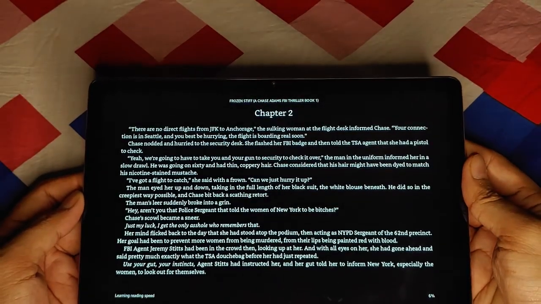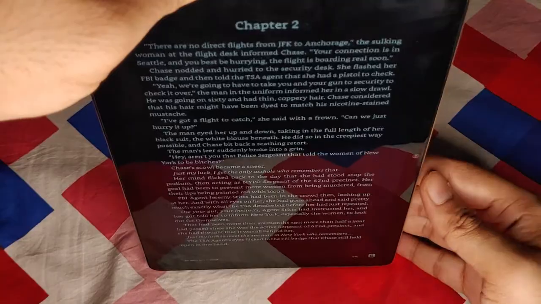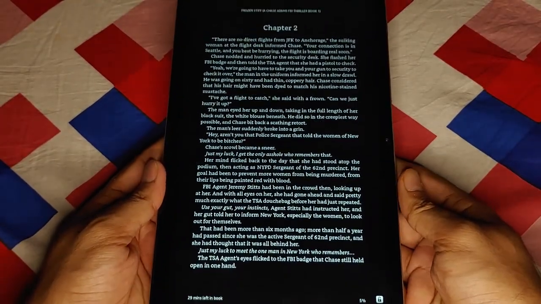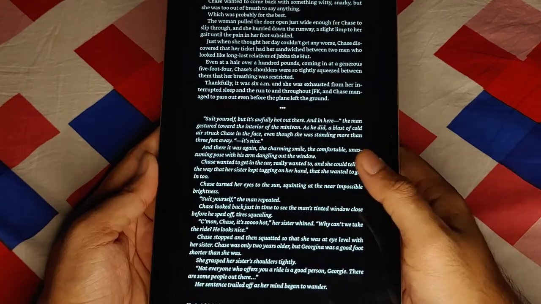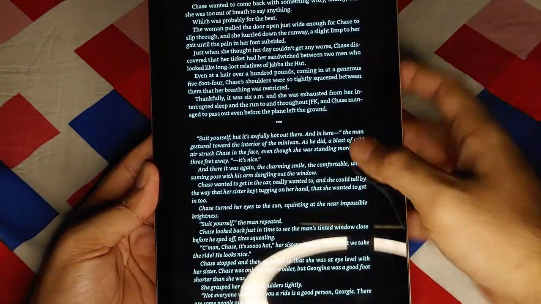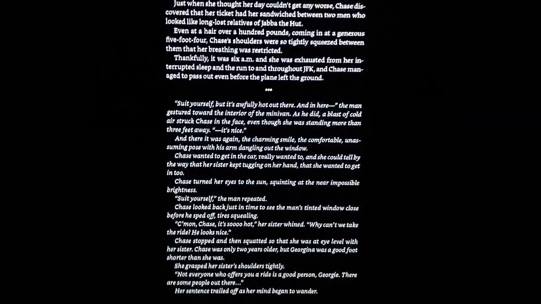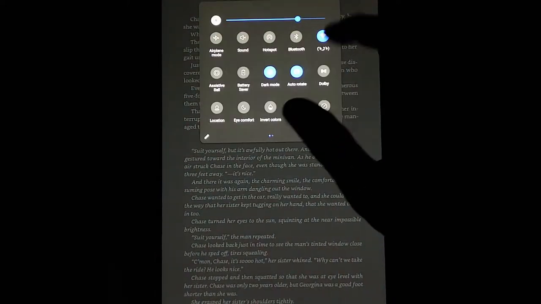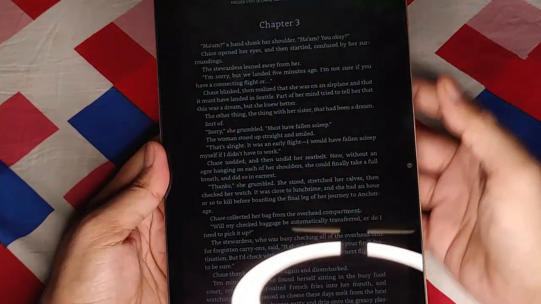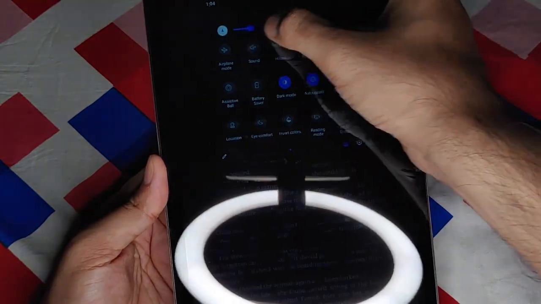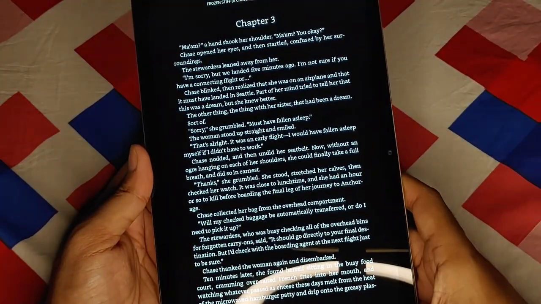Now first we're going to take a look at the books, how it fares using the Kindle app. Now you get various options, like change the background color, brightness and tint. As you can see, I've turned off the light, and if you're reading stories at night, you can lower the brightness. In the camera it may not be visible that properly, but in person it's clearly visible, and you can read books for hours without putting strain on your eyes.